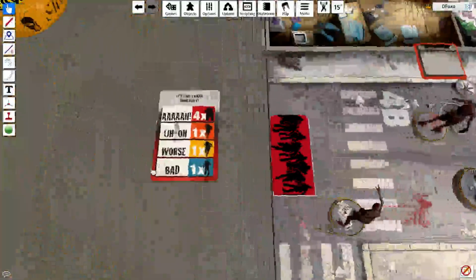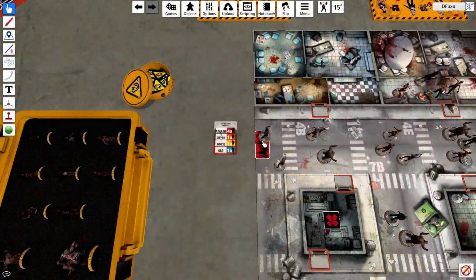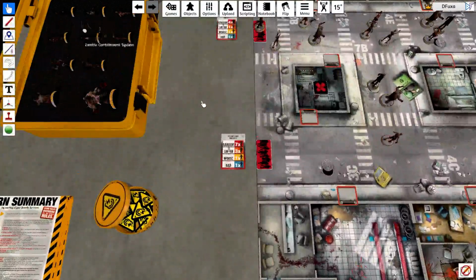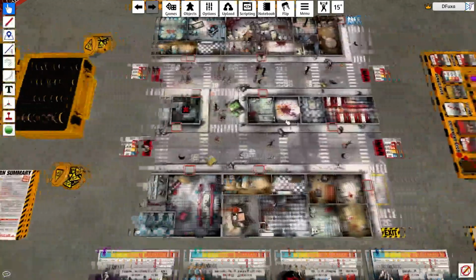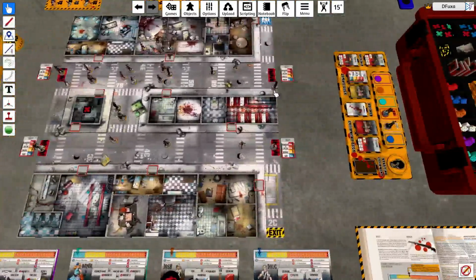Alright, so it's time to kick some butt. A walker spawns over here. A walker spawns right here. A walker spawns right there. And right there is nothing.